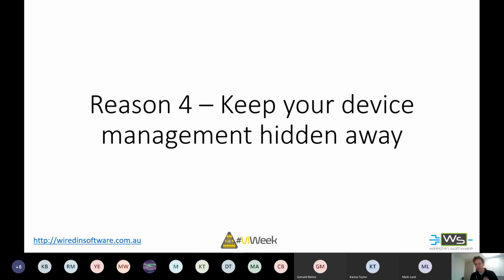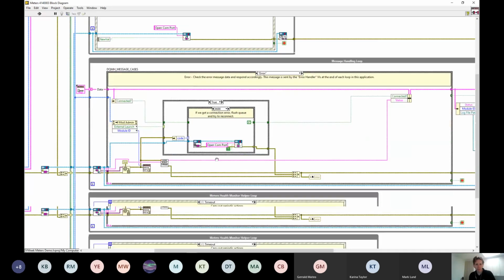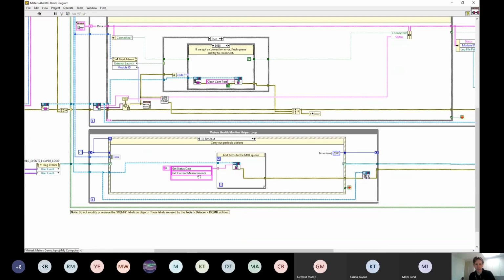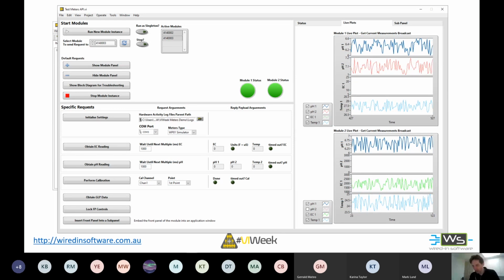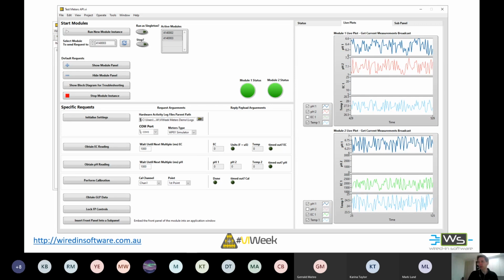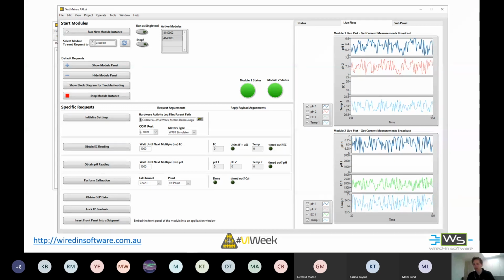What am I talking about here? For instance, you saw before with my meters module that under the hood, every couple of seconds I'm generating a request to get some current measurements. By doing that, I'm automatically polling it, and I'm also checking the status. Now, if we suddenly lost a connection because it's a serial port and it's not the most reliable of interfaces, my module can act on that and try and resolve it, and the application would be none the wiser. So you can push all of that responsibility down.